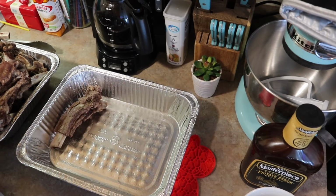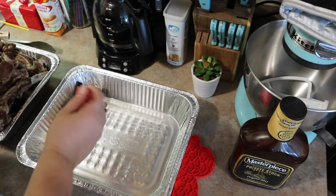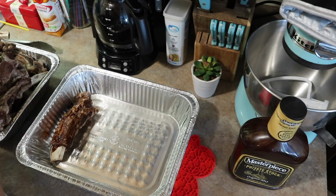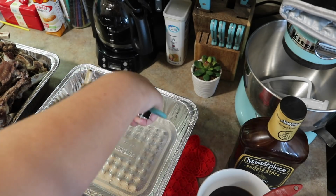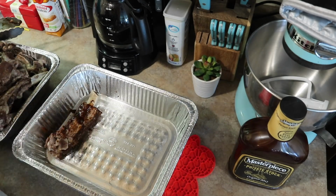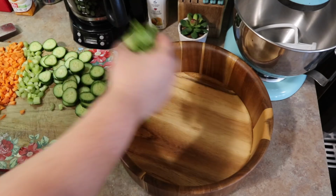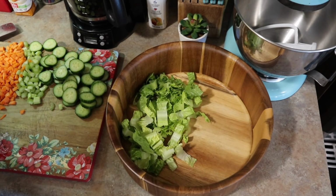And then here I am taking out the beef ribs, and then I'm going to be using this barbecue sauce, and I'm just going to make sure that I'm adding it on the top and to the bottom. And then I'm going to be placing them back in the oven for about 10 to 15 minutes. You don't have to do this, but I feel like it just tastes way better that way. And then I'm going to make a quick side salad, and I'm going to plate this up. You guys will see a clip of my mother-in-law right now.